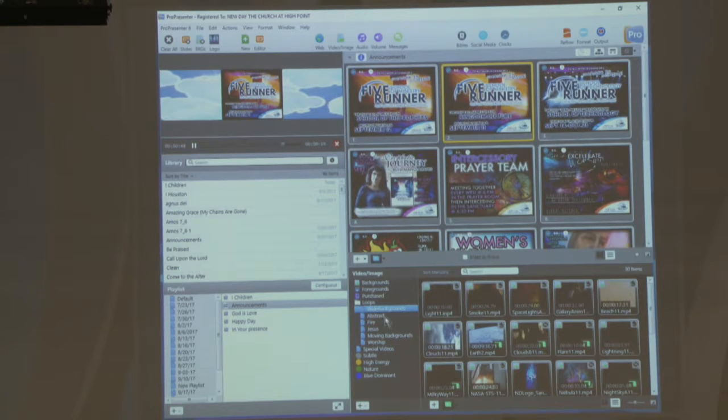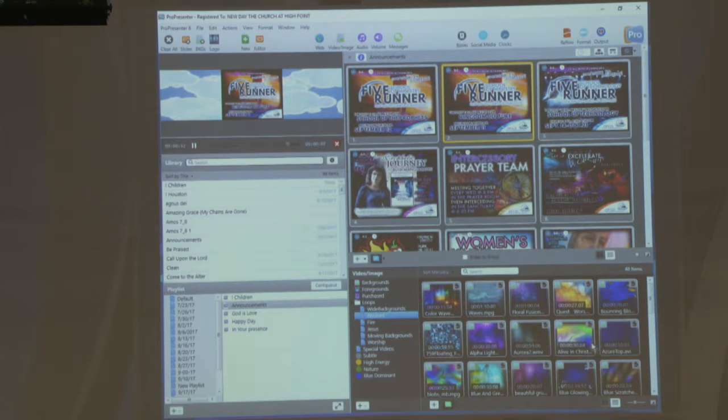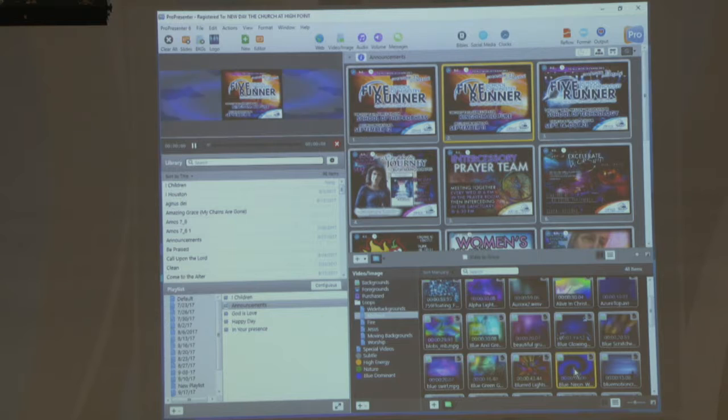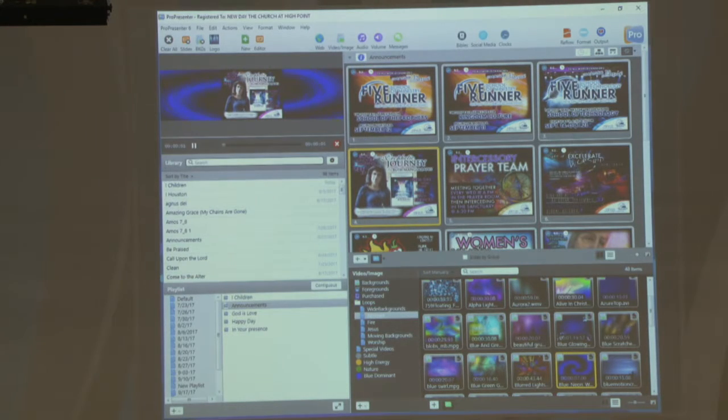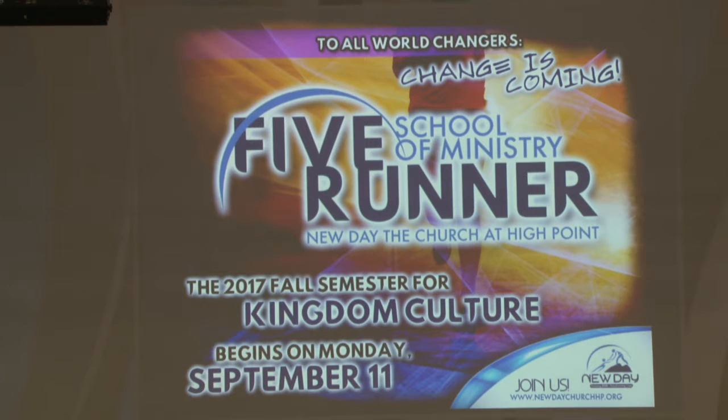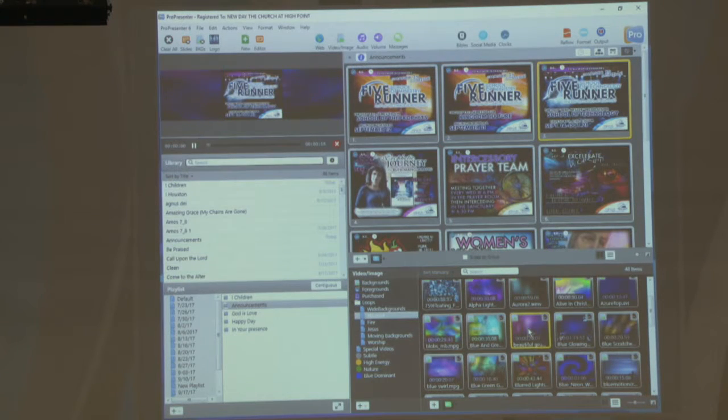Pastor Mike does like to have moving backgrounds on these two side screens over here. So whenever you're running the announcements, try to have something engaging on the side screens over there. How did you just do that? What you do whenever you start the announcements is choose whichever one you're going to start with. Choose that, then go back down to your video images section, choose the backgrounds, and pick one that's moving around, interactive, something fun, happy, whatever.